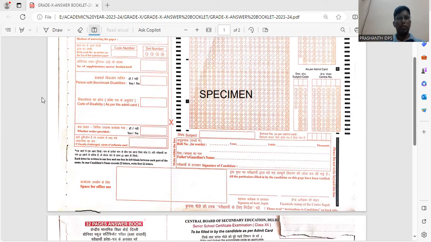Nothing is to be written in this box. Don't write anything and don't put even any cross mark. Just leave it empty.